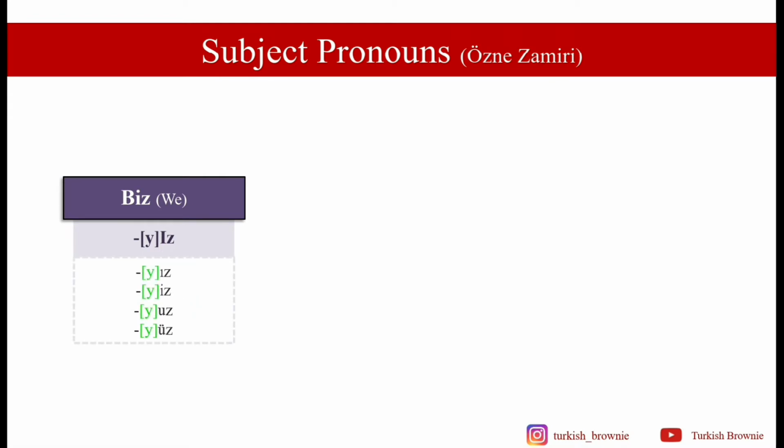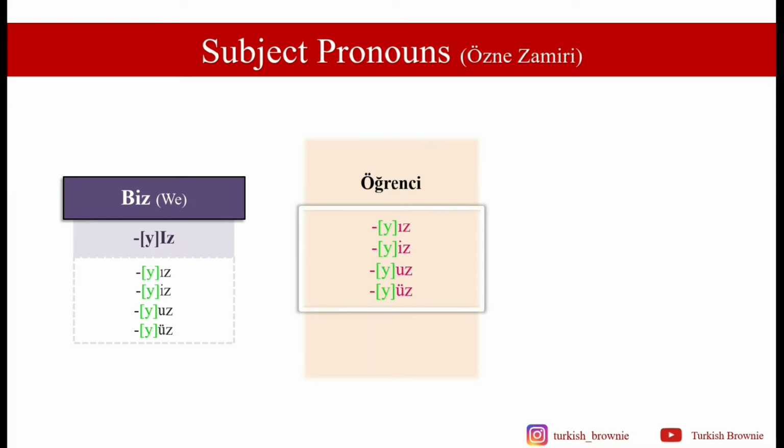options. So for the word öğrenci, the 4 options again. So since the last vowel here is I, we're going to use the I form depending on the rules of 4-way vowel harmony. So the word becomes öğrenciyiz. We're also using the connecting Y because the last alphabet here is a vowel. So we need to connect this consonant here to get the harmony in the word.